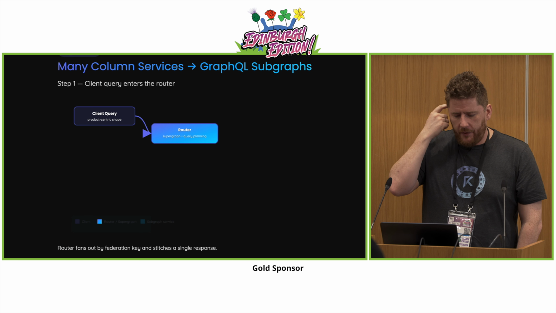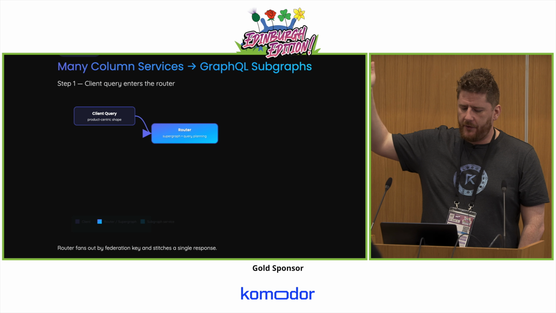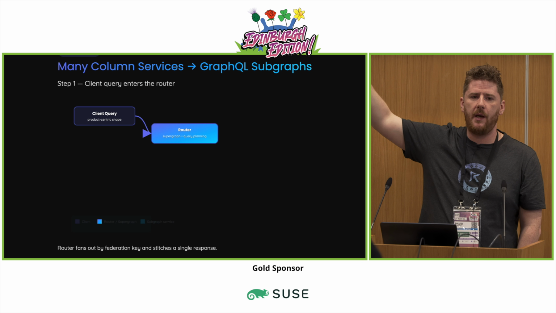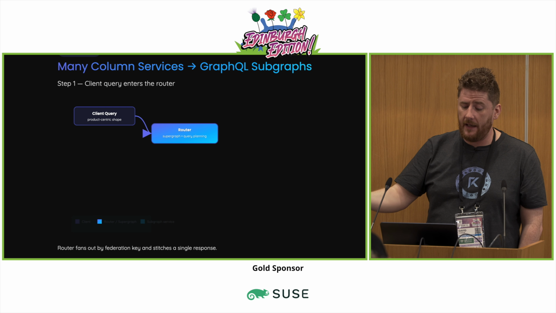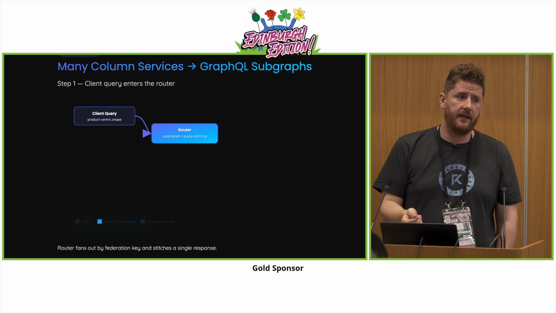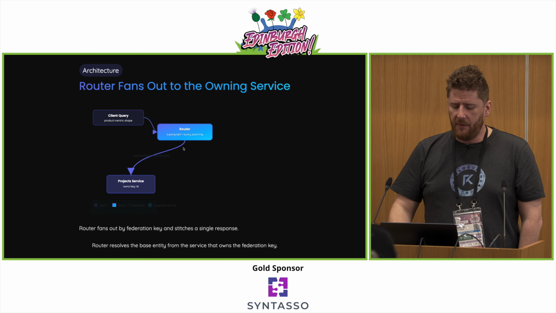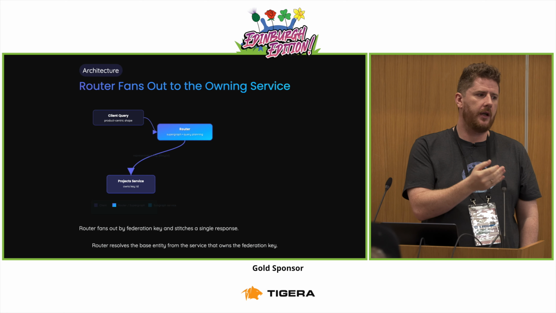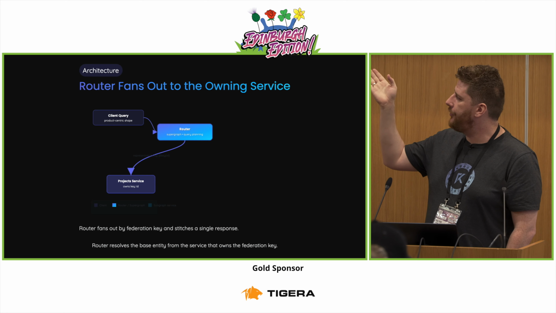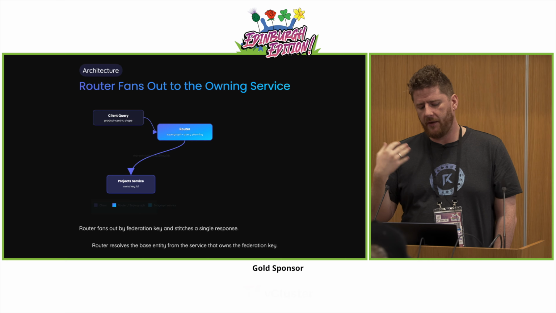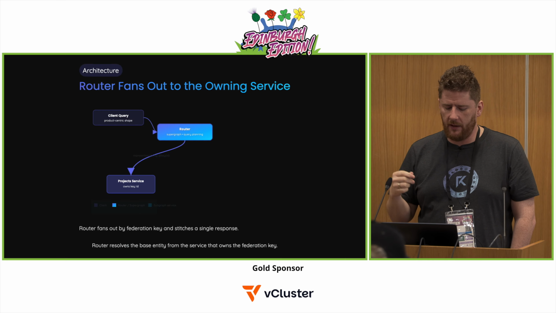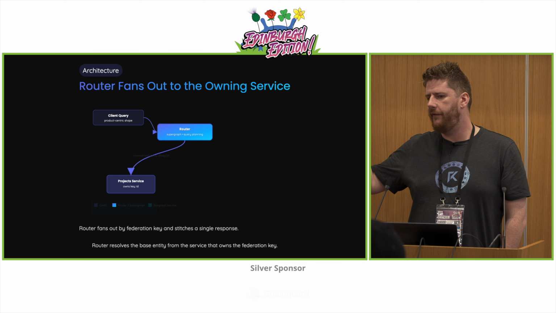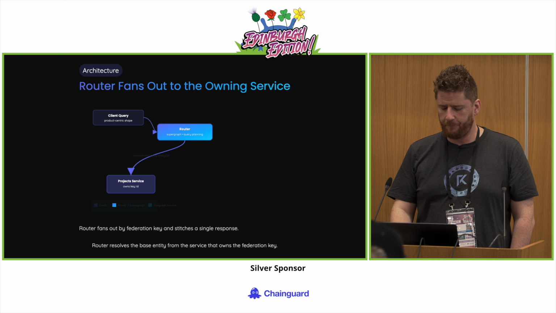So, GraphQL Federation works, and we have some sort of client query that comes to a router. The router is our API gateway for GraphQL, and it can do some very, very sophisticated things, to the point where we have something called entity resolution, which knows if we are looking for a project to go to the project microservice. We have something called a key that I'll go into in more detail shortly, but this says if you ever need to find a project in any query, you find it at this service here.